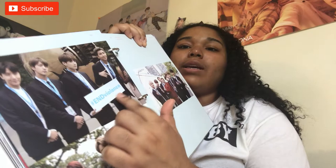Grammy Museum photos. These are all their special moments, people. Grammy Museum. When I heard they got invited to join the Grammy Museum, I was like, oh my gosh. America's Got Talent photos. Pretty good. Ooh, the UN photos. In violence, people. In violence. The other way. RM gave a speech, whatever. All of them.